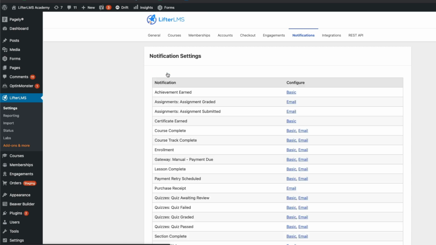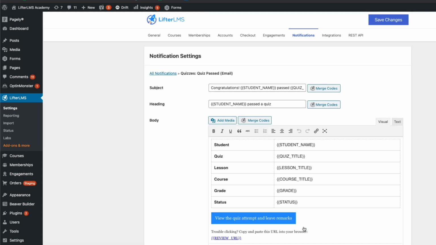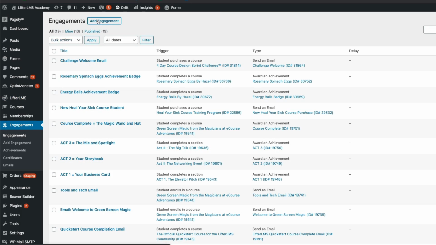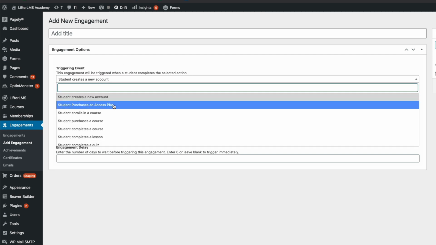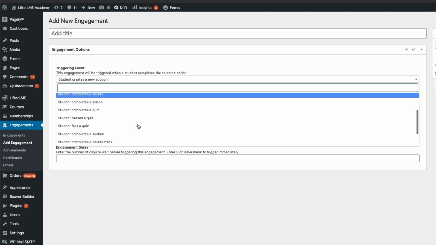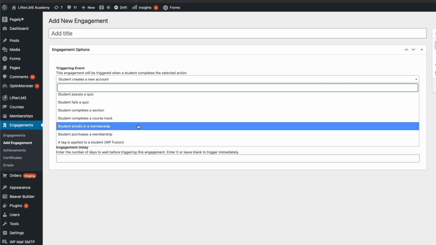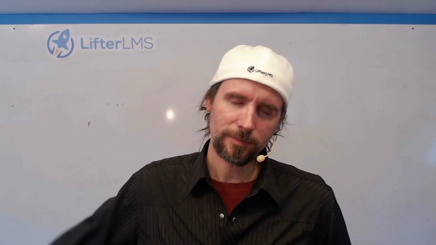Lifter LMS is the best in the industry at this type of email, both setting up global emails and also really specific ones for specific courses or scenarios around a very particular trigger. We call those email engagements. But behavior-based learning email, this is what Lifter LMS sends from your website. It also uses that SMTP thing in the background to make sure you get high deliverability of those emails and that you have great email tech in the background to power your website's need to send the email.